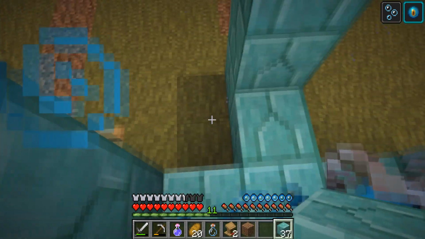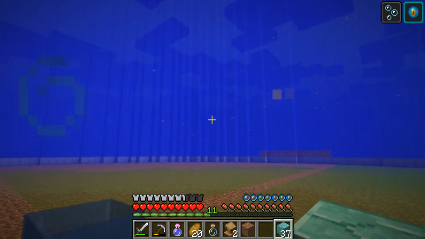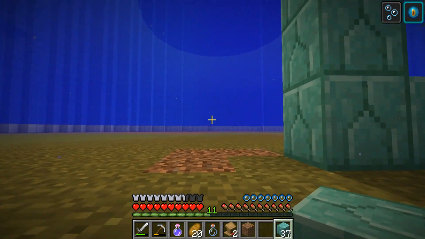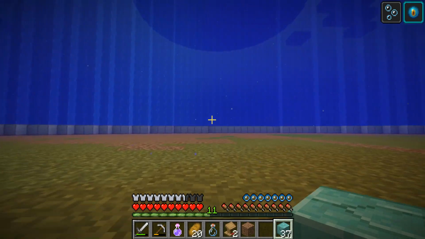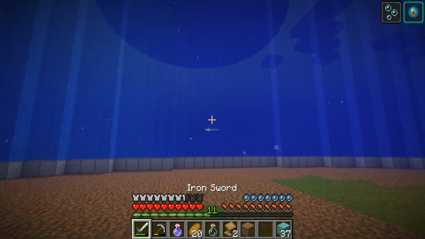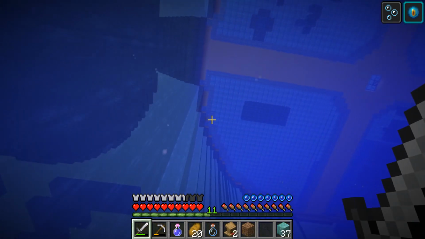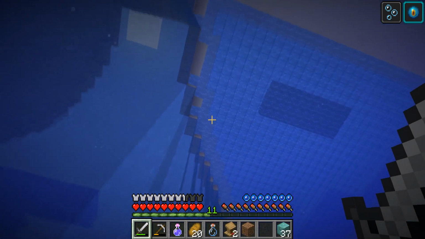A conduit power. And we can see. Oh, it's so bright under here. I love it. Now, can we swim all the way around and have conduit power no matter where we are? Because that would be nice. Don't start flashing, please.